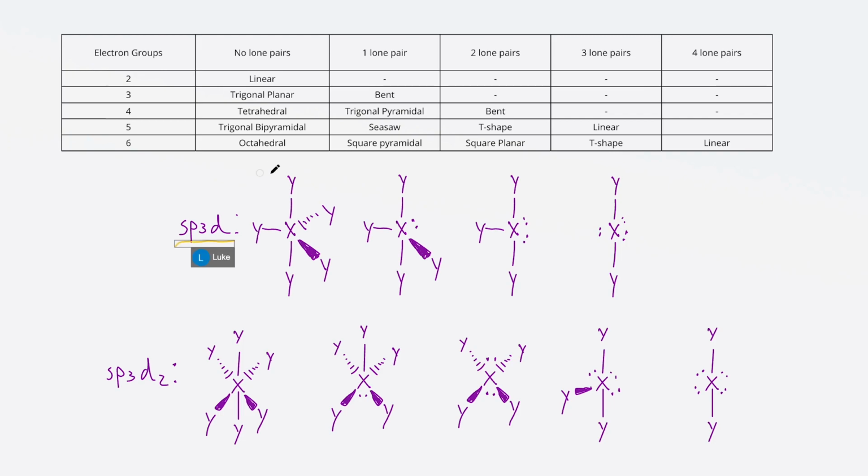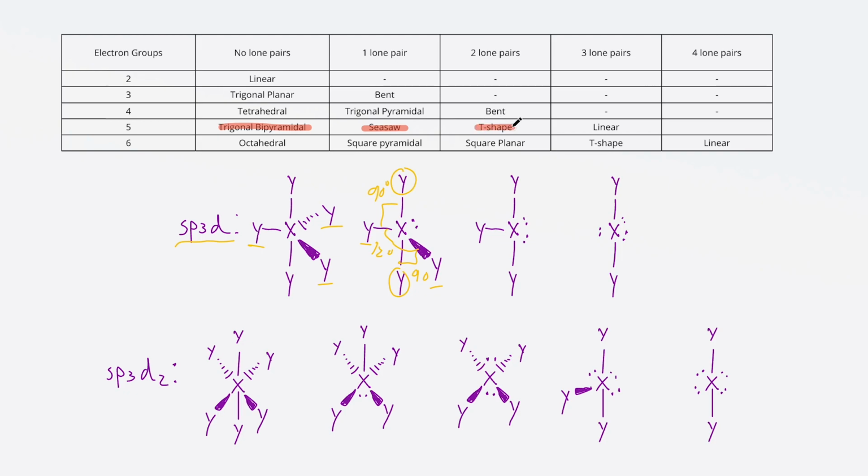First one we'll look at is sp3d. So when you have 5 electron groups, and then again with no lone pairs, it's just the same as the electron geometry. If we have one lone pair, that's going to happen to one of these horizontal y's. One of those will become the lone pair. And then if you try to visualize this in the 3D way, and then turn this molecule on its side, then it kind of looks like a seesaw, and that's where we get the seesaw name. And your angles here would be 120 between those y's there, and then the 90-degree angle between the circled y's and an underlined y. So the circled y, underlined y's, 90 degrees between them. The degrees between the 2 underlined y's would be 120.